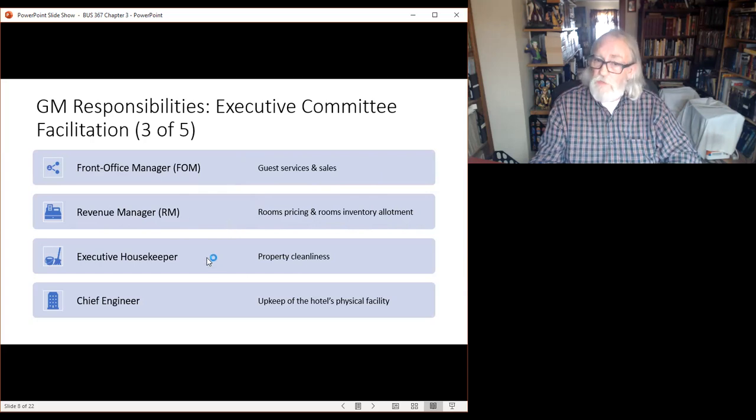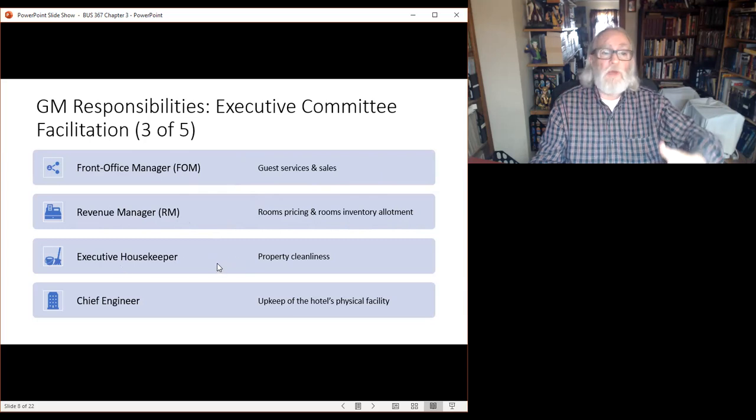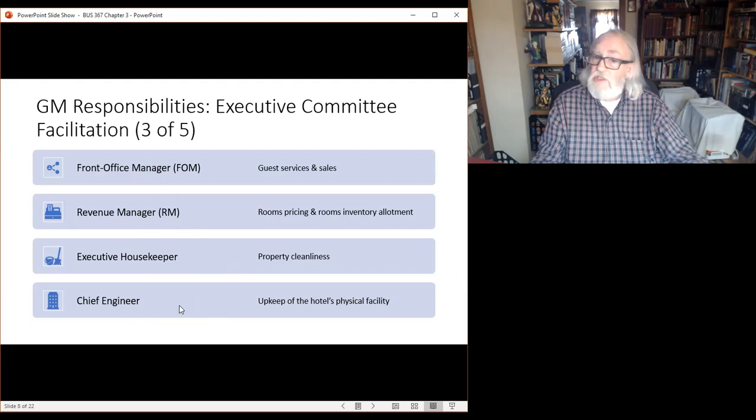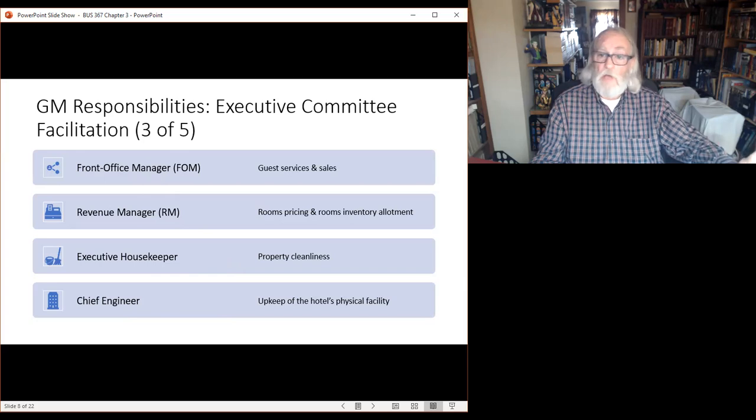We will have someone running the housekeeping department called the executive housekeeper. Generally, you may find a few variations, but the hotel industry has more or less solidified around these very traditional titles that are functional titles that have been used for a long time. You may have a chief engineer, but in some smaller operations it could be maintenance, the head of maintenance. A chief engineer would imply a larger operation with more going on, such as a complicated boiler, heating, and air conditioning system for a large building with hundreds, maybe even thousands of rooms. And so the chief engineer, obviously, takes care of the physical facility.